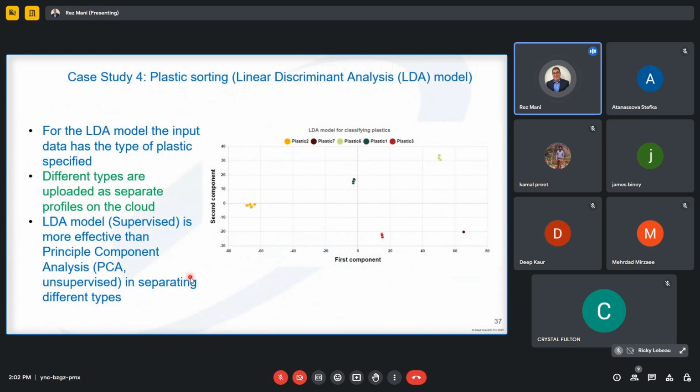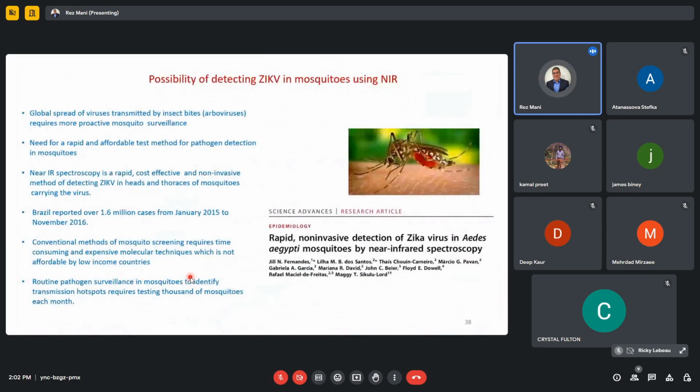So I already talked about uploading different spectra. So here are different applications. Some customers like to do medical studies, like the possibility of detecting Zika virus in mosquitoes. So there is a need for a rapid and affordable test method for pathogen detection, because insect bites are a problem for the global spread of viruses.